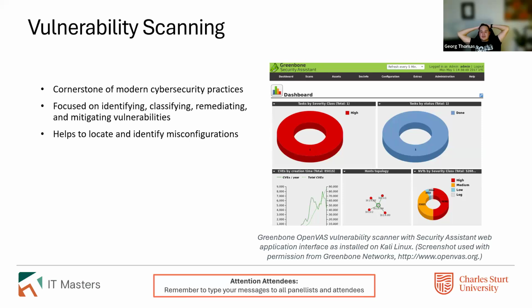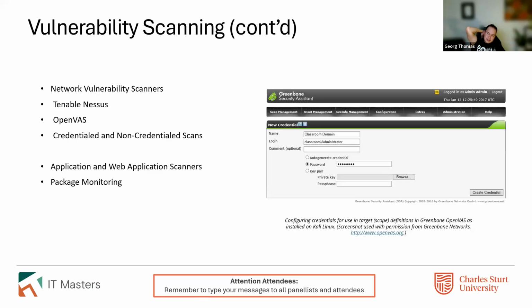It can also help identify misconfigurations. That's typically stuff like default credentials. So you put in a firewall or a switch and you haven't changed it from admin or admin password. It's going to find stuff like that. The example on the right here is OpenVAS. OpenVAS is a free vulnerability scanner that is installed on Kali Linux, but you can download it separately and install it. There are some others, which I will just quickly flick forward. So OpenVAS, Tenable, there's also Rapid7, Qualys, a whole bunch of them.